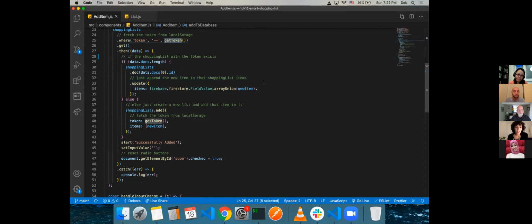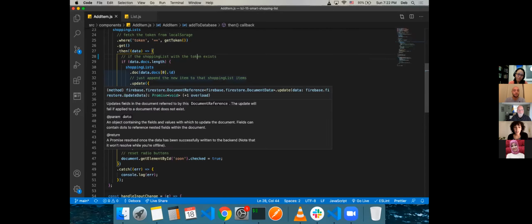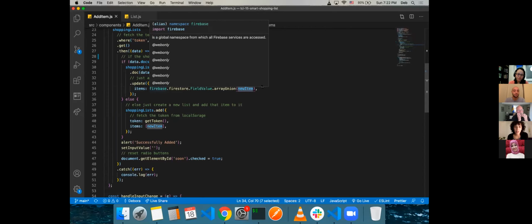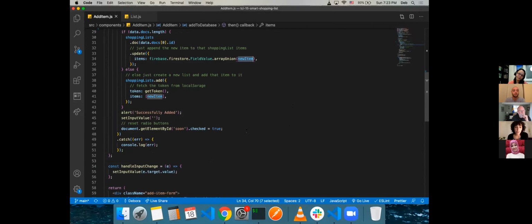The first thing is if the shopping list exists with the associated token here, then we are asking the database to add the new item to the items list. So just to update basically and add the new item. If the shopping list doesn't exist, then we're just asking to create a new list and then add a new item to it. And then we're getting the token.